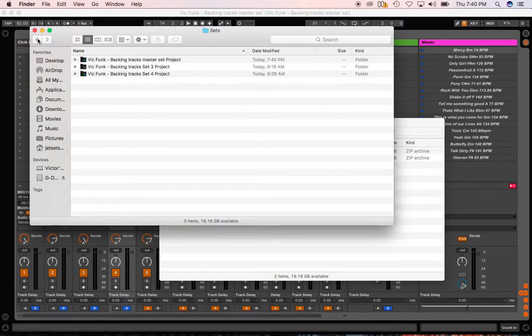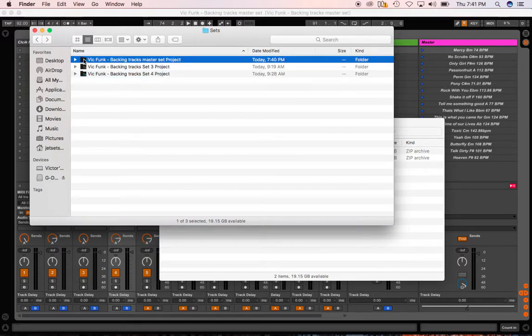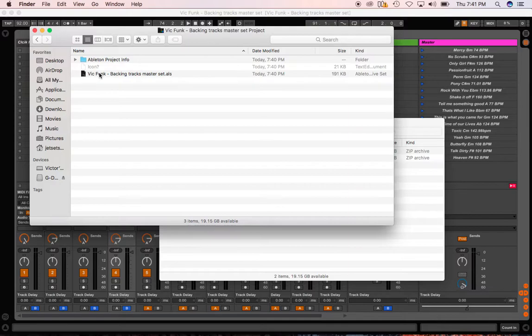So your best bet is to leave these alone and basically just use them to hold the songs after you build your master set, and then have your master set. You'll notice that there's no more sample folders and that kind of stuff because they're still reflecting off of these folders right here. But now you'll know where your master set is, and then any set you save after that. So now I'll go here and open my master set.